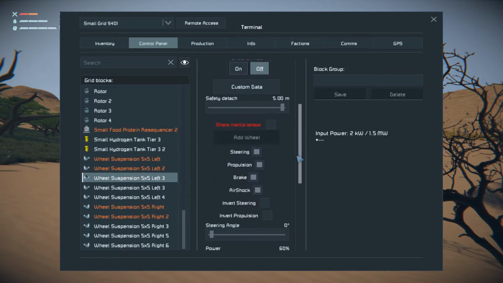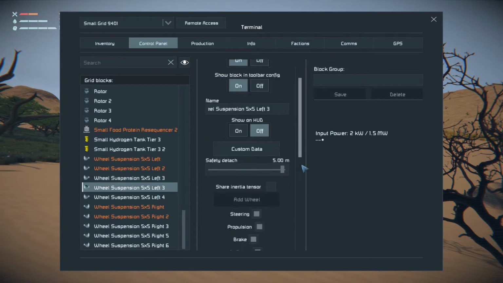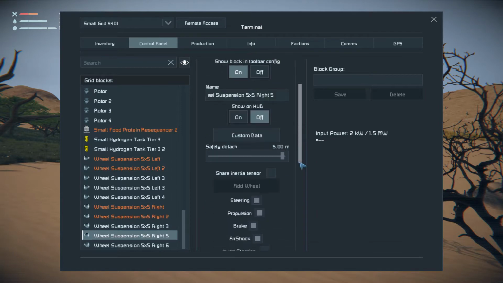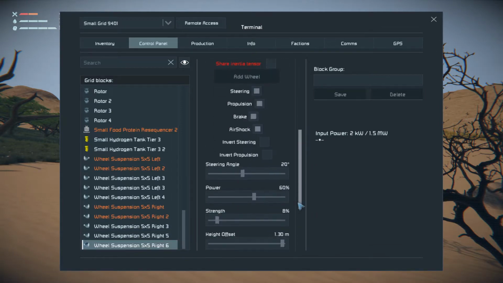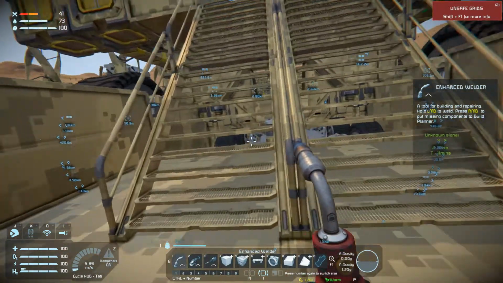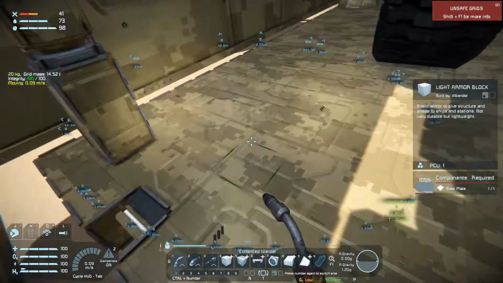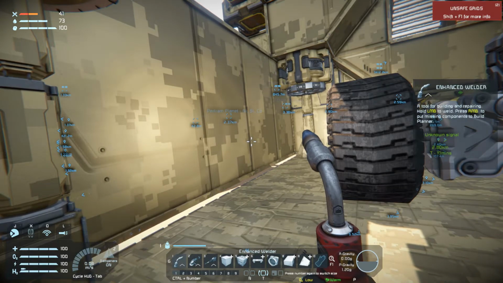Okay, so height offset is 1.3, height offset 1.3, height offset 1.3. I know that seems kind of redundant to do this, but sometimes if you build some things first before others, you can have them set to certain things, and then when you add the other ones, you don't really realize what you're doing. Okay, so now if I drop this down, these are going to try to push the entire thing up, which is not ideal.